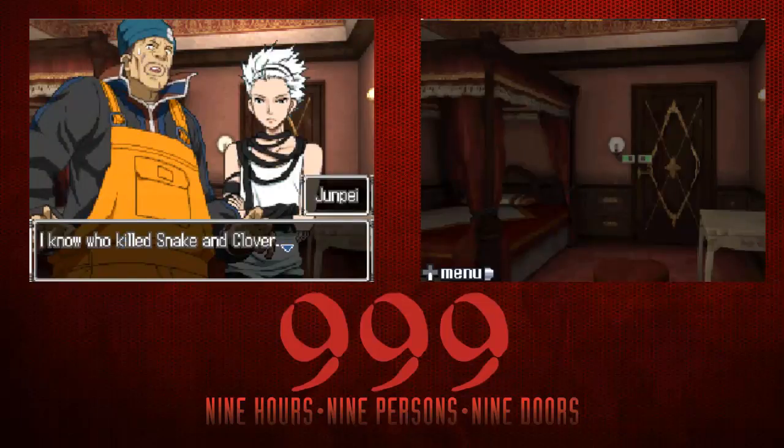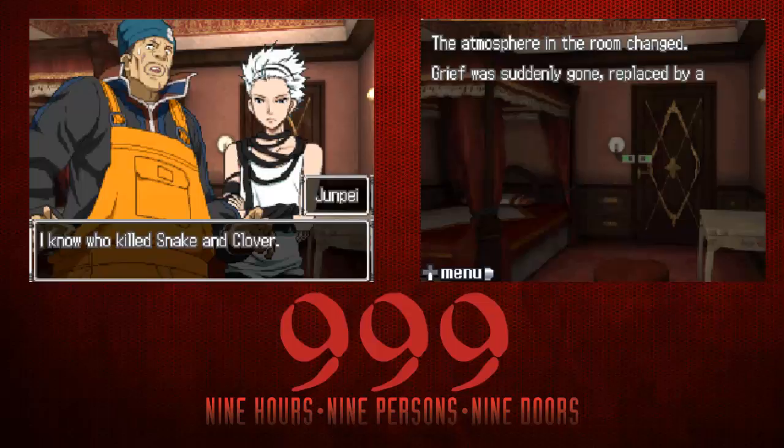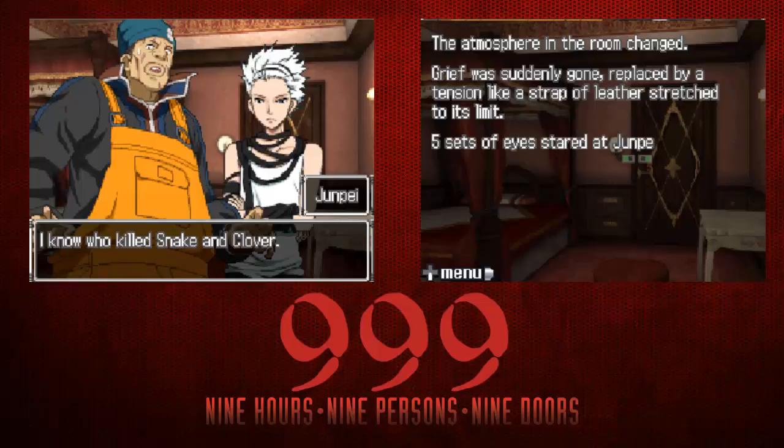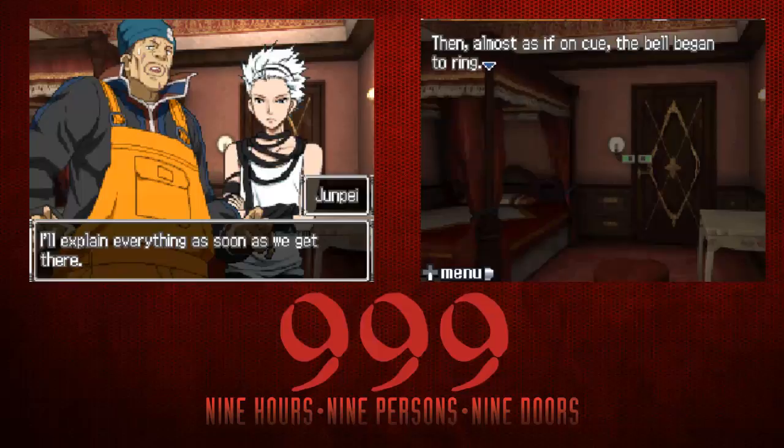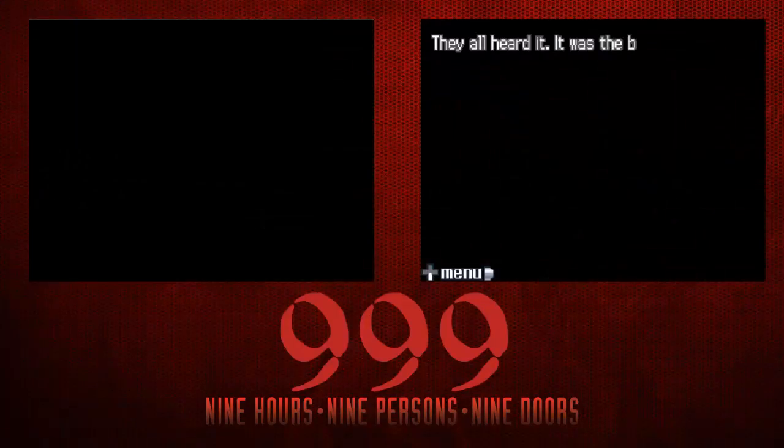Then almost as if on cue, the bell began to ring. They all heard it. It was the bell from the clock in the main staircase. The bell rang 5 times, then ceased. It was 5 o'clock. They had only an hour left. We don't have a lot of time left. Let's go. Slowly, one by one, they followed Junpei out of the bedroom.